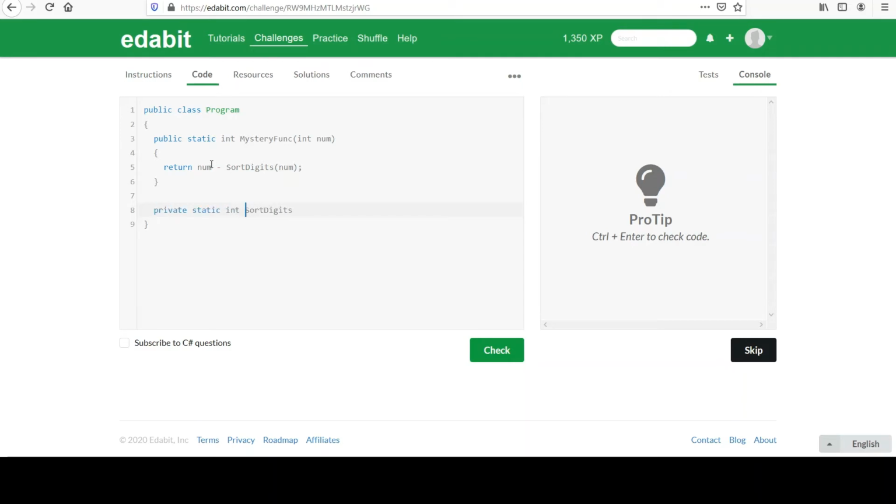So I'll say private static int sort digits. It'll take an integer and sort the digits for us. And I'm going to use a tested technique we've used already in the past for this. You'll recall that we've either had the input in string form already or we've transformed it into a string. Then we know that strings can be transformed into character arrays with the toCharArray method.